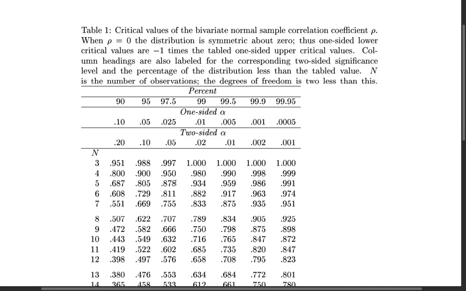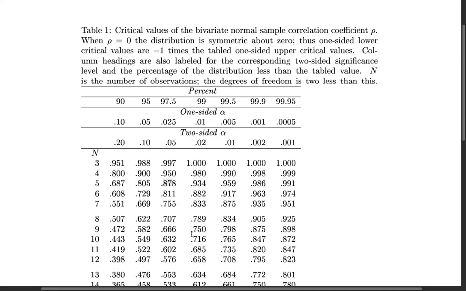probability, probability of two-tailed test at 0.05, and we have this number, which is 0.878. Now, that is the effect size that is needed in order to be significant for this study. It can be 0.878 or it can be negative 0.878, but the number that we got has to be higher than that in order to be statistically significant. And as you can see, the number that we got was a 0.39. So our data is not statistically significant.